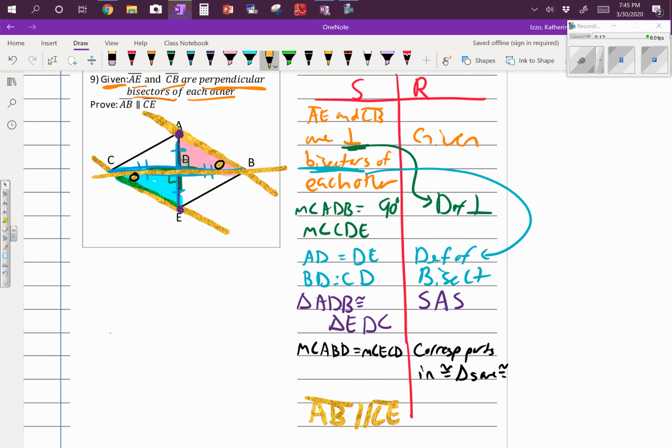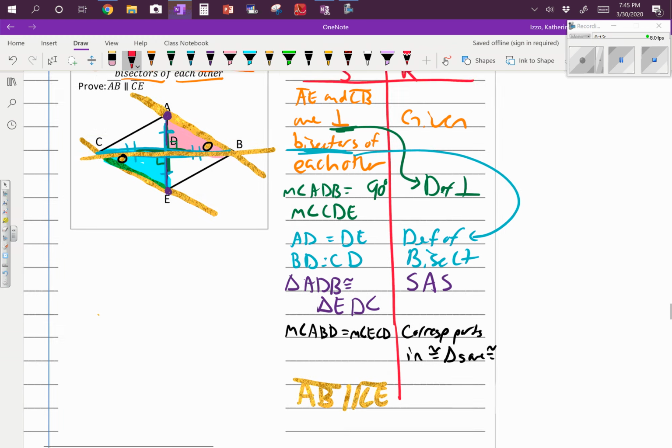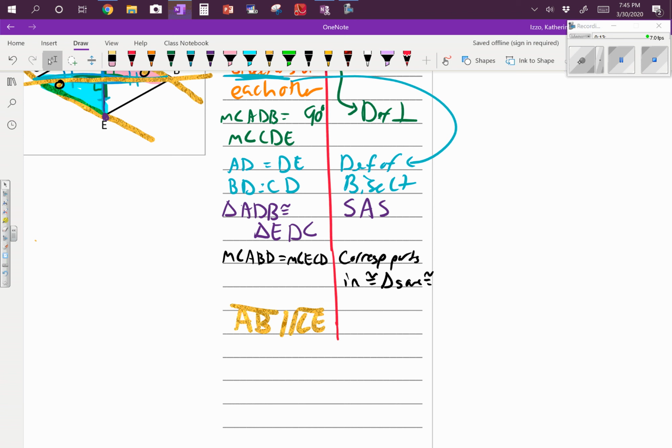But be very careful. Unlike the last time we were doing this, and we could say definition of midpoint, we can't just say definition of parallel. We know that. We can never say definition of parallel. In this case, what we're going to say is congruent blank form parallel lines on the transversal.